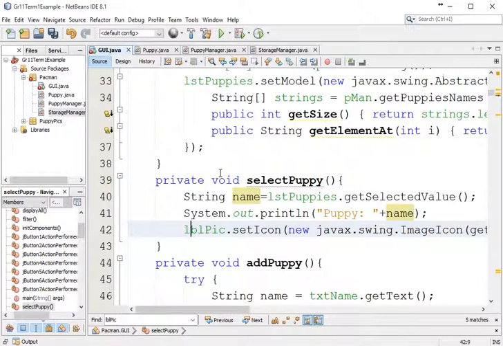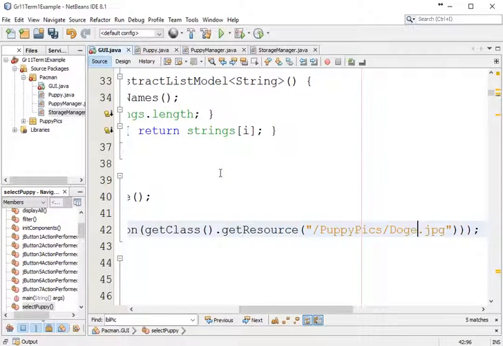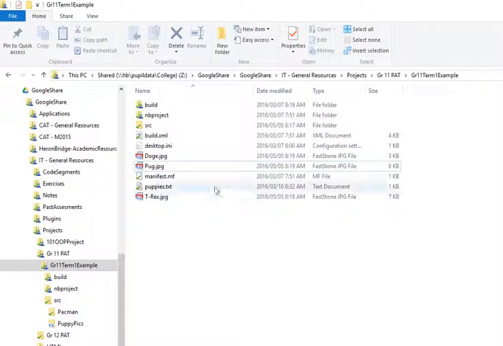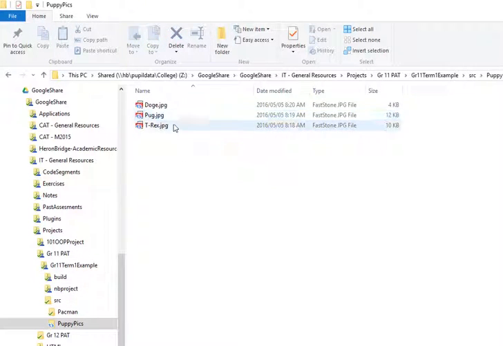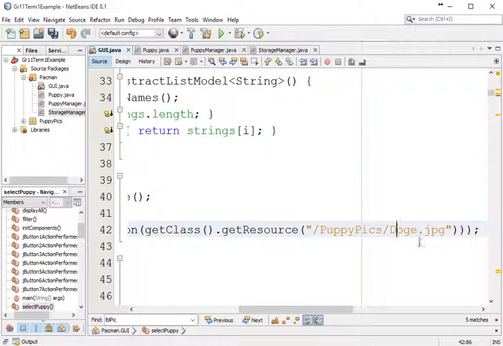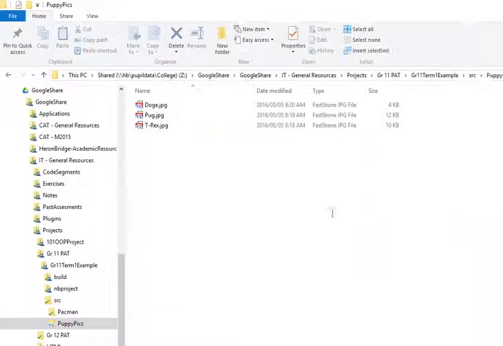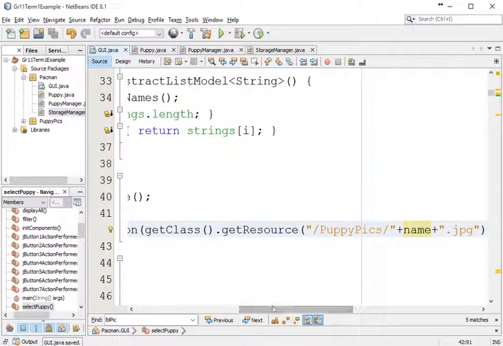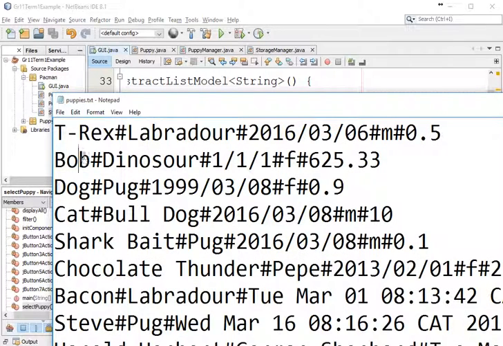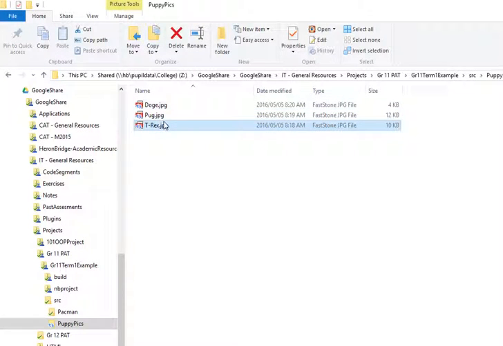Now Control V, set lblIcon is equal to that. I would hope that all of my puppy pictures have the extension JPEG. I know it's going to have extension JPEG, but the names are going to differ. So all I would do is name my images the same as what it's named in the text file. If I open up the text file, I would name my dinosaur Bob with a capital B. So I'm going to go to here, and my T-Rex I'm going to name Bob, so that it's the exact same as here.